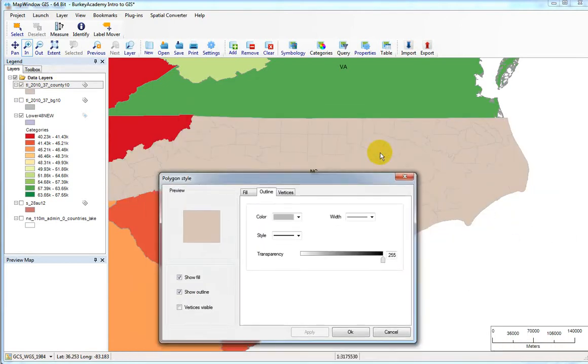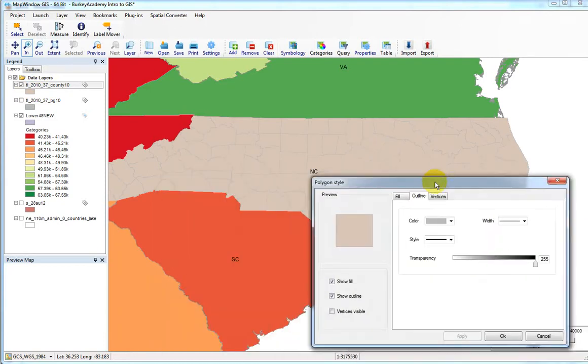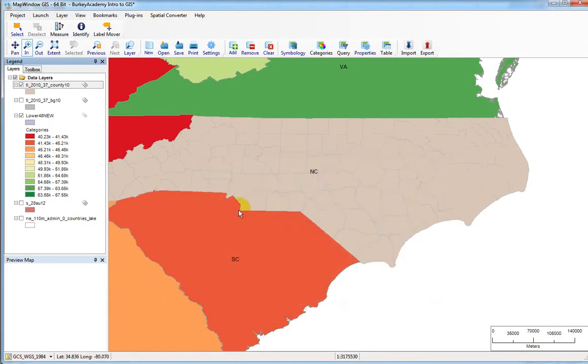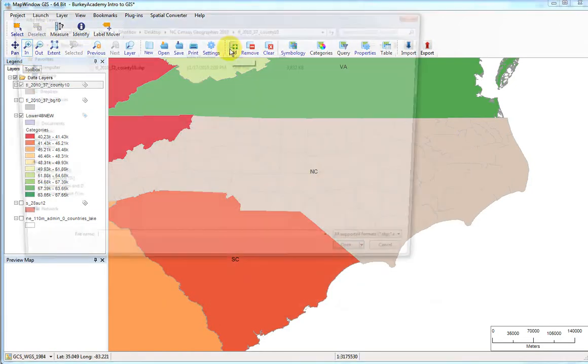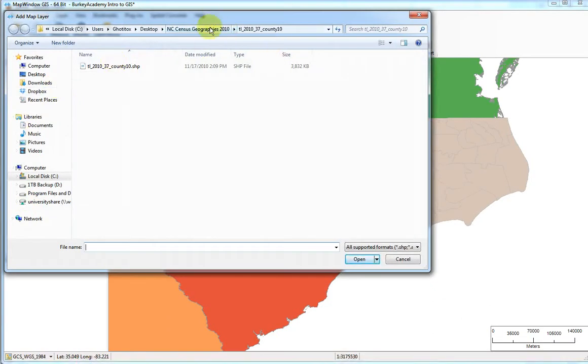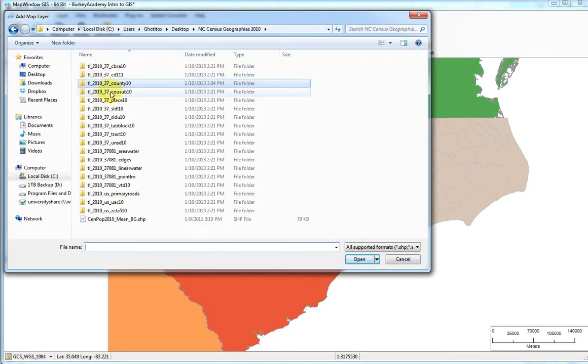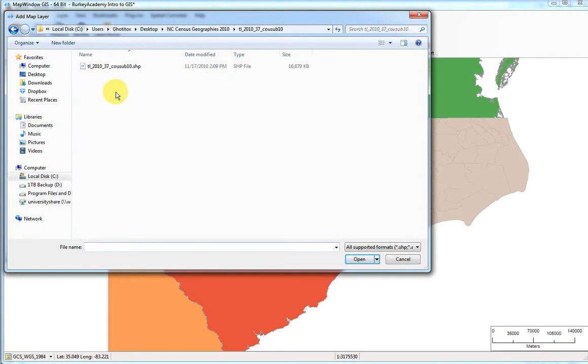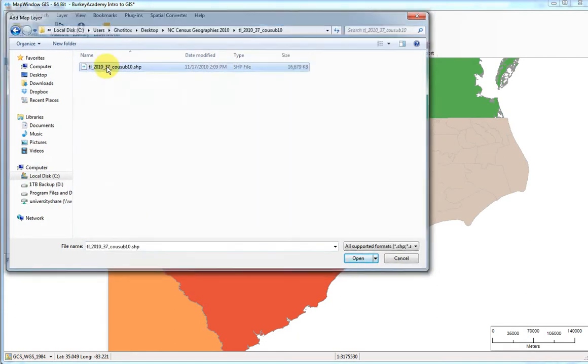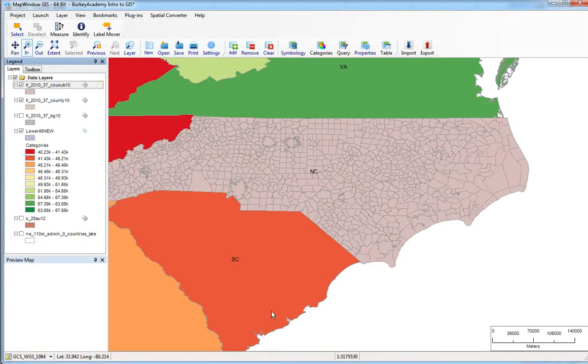What I wanted to do is make the counties hollow so we could see through them. Why? Well, let's add some more shapes, and then I'll show you why. Let's add another layer, and then we'll redo it so you can see what I did. Let's add Cal Sub 10. These are county subdivisions. What are they? I don't know. Let's just add them and see what they look like. Okay, can't really tell. So how do we figure out what that did?